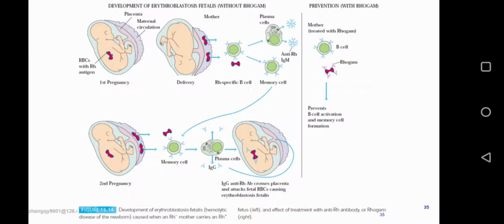We know that IgG can go through the placenta and enter the baby. If they produce IgM, it's no danger because IgM is the bigger one, right? So IgM cannot go through the placenta. Only IgG can go through the placenta, and they enter the blood of the baby. So it will cause red blood cell lysis in the baby. So it's dangerous the second time.